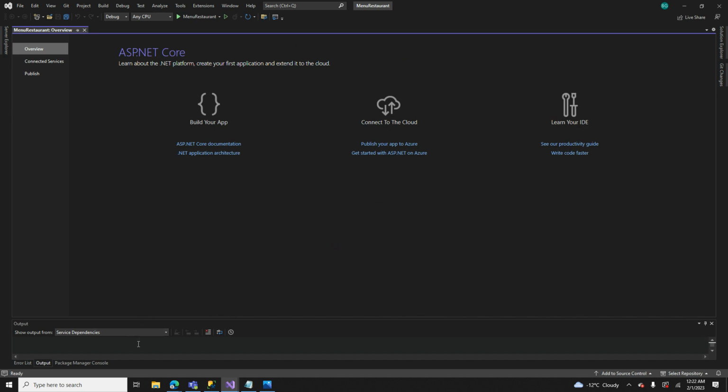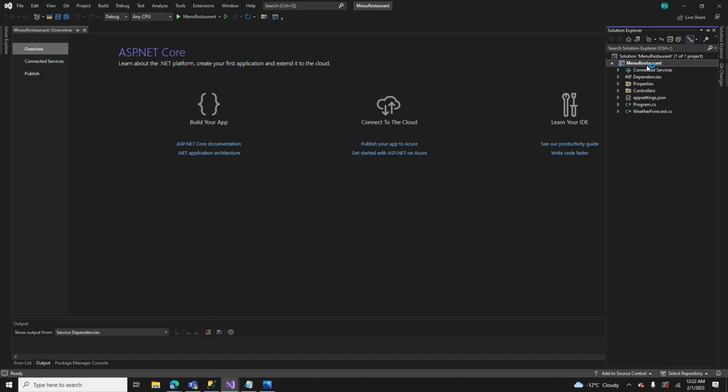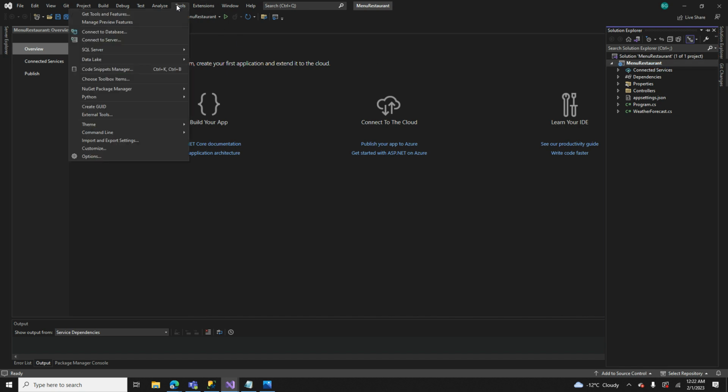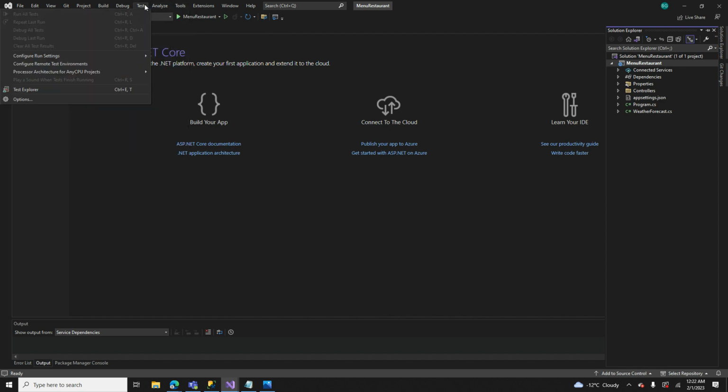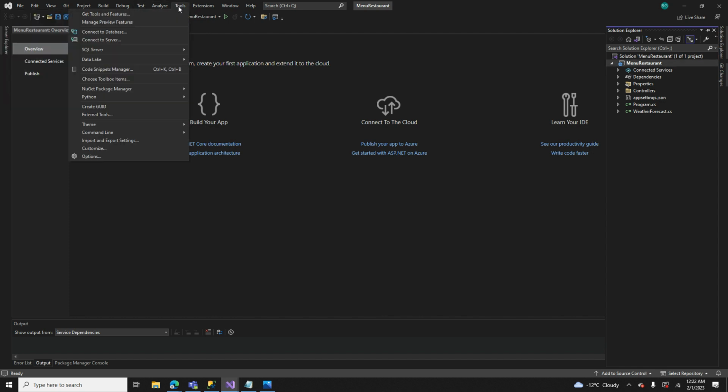Now let's open our Solution Explorer. Okay, now the next step would be go to your tools, and there's something called NuGet Package Manager. So select the second option.